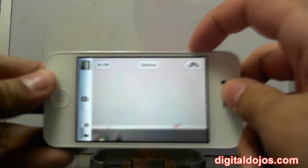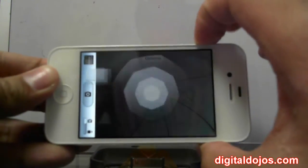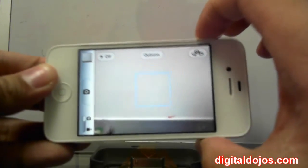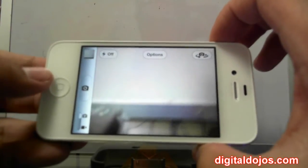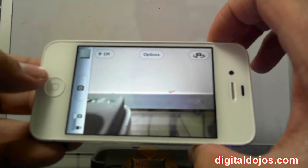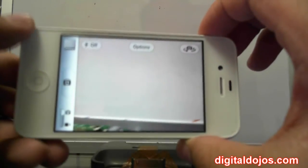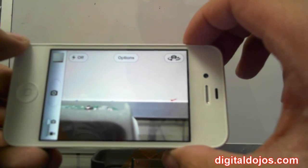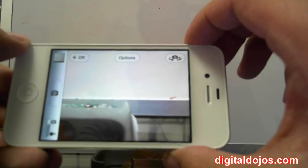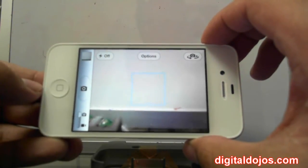This also allows for quicker photos — you can see, coupled with the A5 dual-core processor, I can take multiple pictures relatively easily with no real lag. Focus is really great. There's also built-in image stabilization now, which works really, really well. The depth of field has been improved. Overall, the 1080p recording looks really, really well. I'm going to show you guys a couple of the snapshots and 1080p video test footage I've taken with the iPhone 4S.